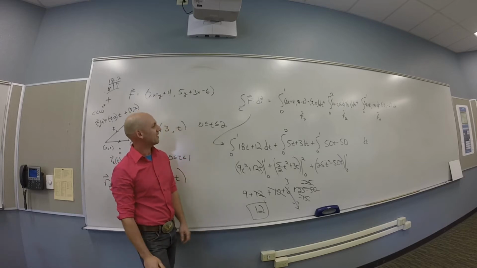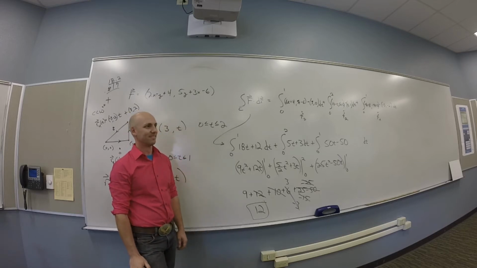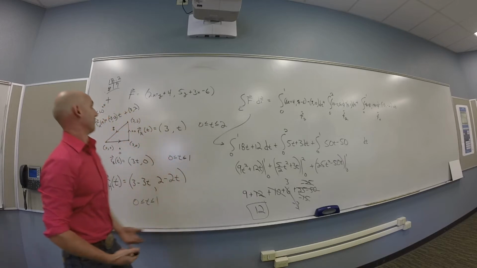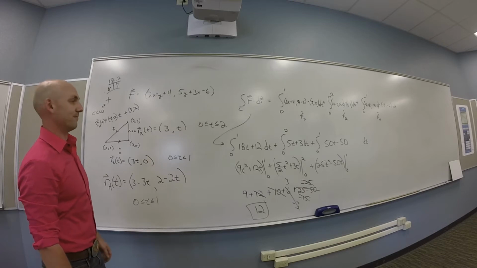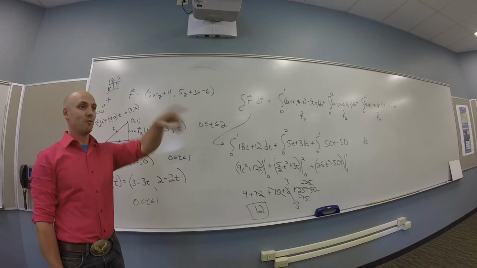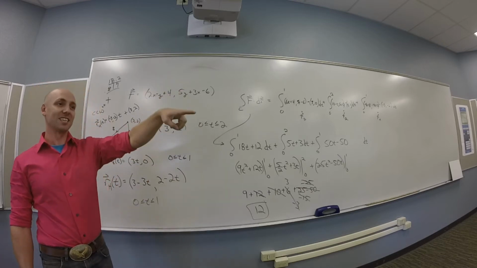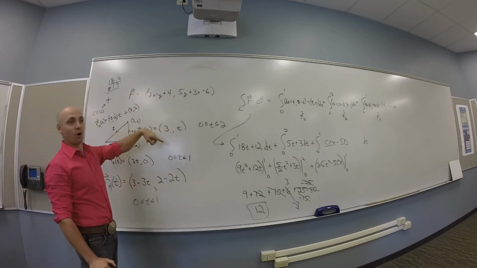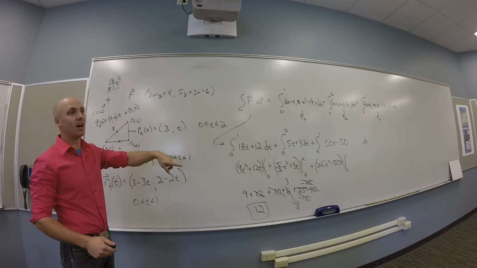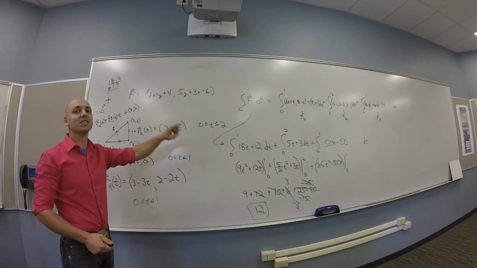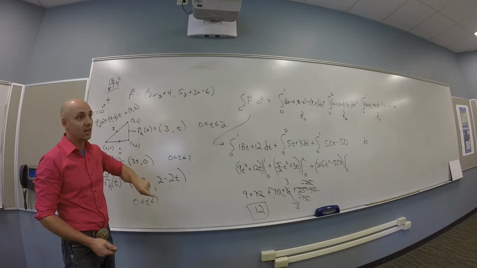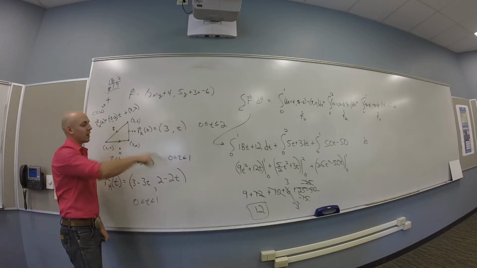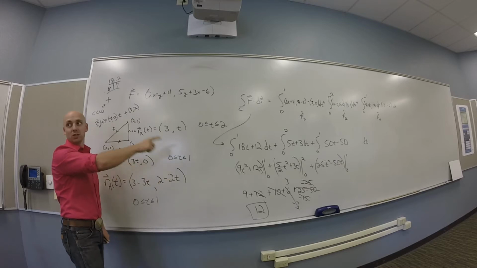What does 12 mean? Like the area of the curtain, right? That's how we think about these things. That would be the work done from one point to another, right? This is not a scalar line integral, this is a vector field line integral. So this is the amount of work that the vector field does to push something along this path, right? So I got 12, which means what?